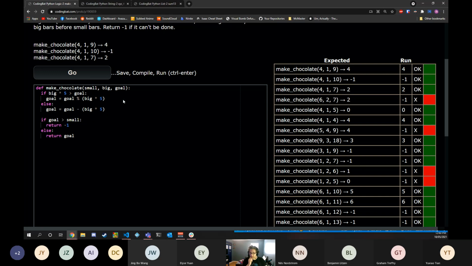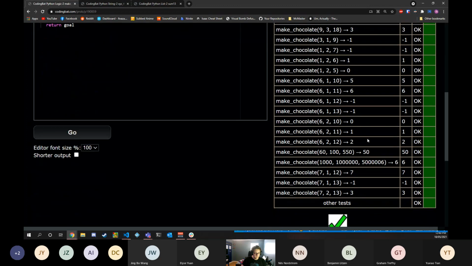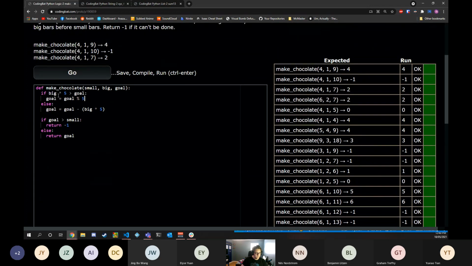Okay, so if my goal is smaller, I am right with assuming it's mod, but big isn't a factor anymore, right? In fact, only 5 is a factor. Now you might be going, well, why is only 5 a factor? Well, at the end of the day, if I have more big chocolate bars than the goal, that means that let's say I have 10 kilograms, but only 5 kilograms of those can actually go used. The nearest multiple of 5 is what's going to end up being used.